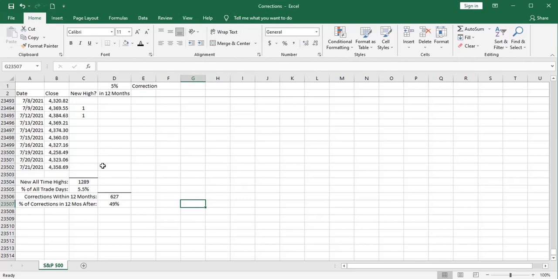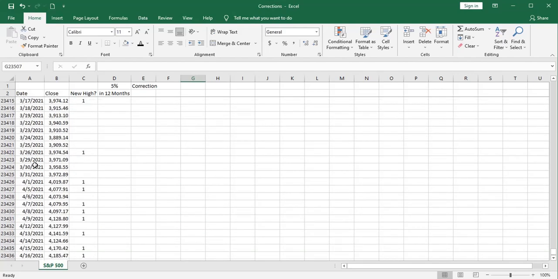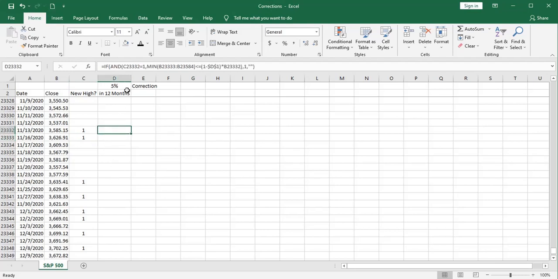There is a slight problem I will point out with the most recent dates. If you go back to July of 2020, you'll see some new highs and you'll see some corrections that have already occurred even though it's been less than a year. But when you get down into November, December of 2020, and keep in mind it's July of 2021 right now, we have some new highs, but we don't really know what's going to happen over here yet because these functions effectively haven't timed out yet.